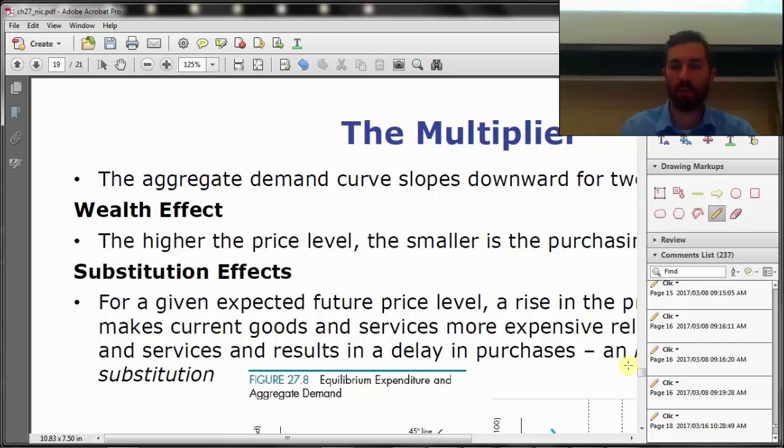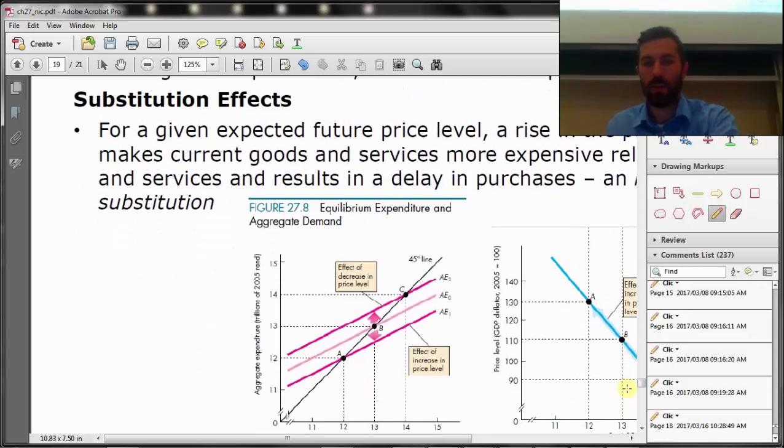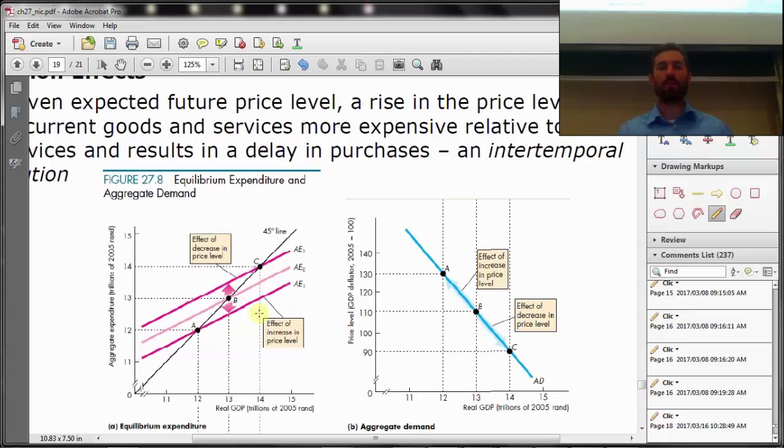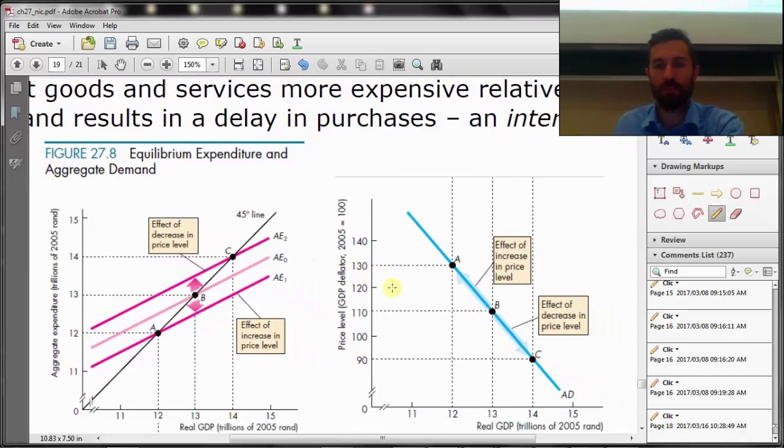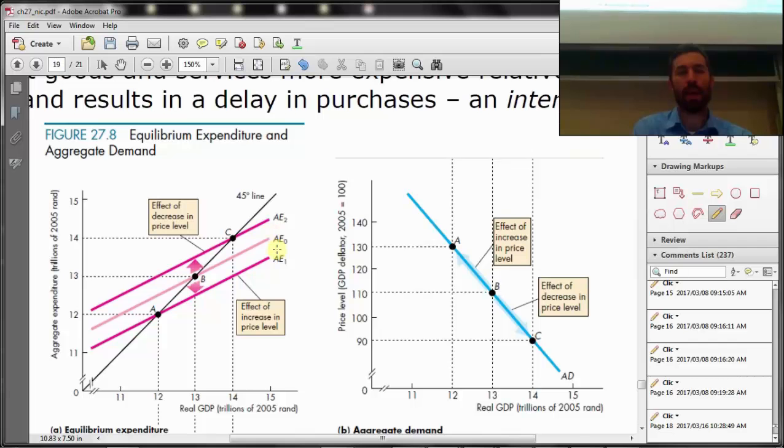I'm just going to zoom in here so we can look at this a little bit better. Here's the story. Imagine we begin with some aggregate expenditure level, AE0, okay? And our price at this point we are going to refer to as P0. Put brackets, this is P0. Okay? If I'm at aggregate expenditure level AE0, and my prices are at some level of P0.